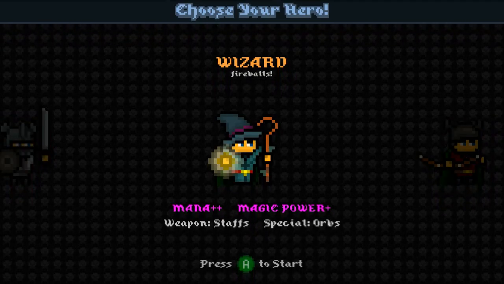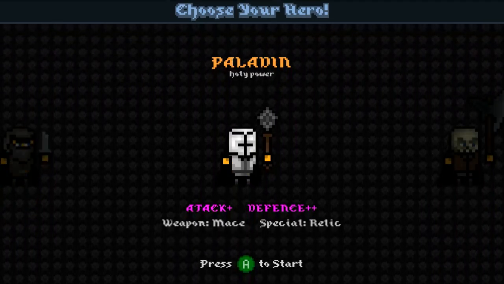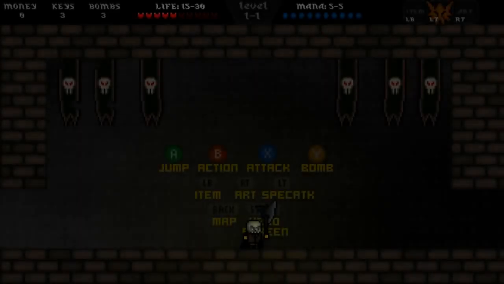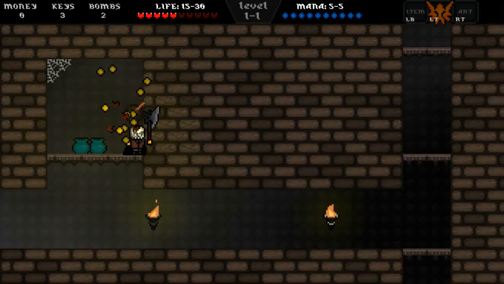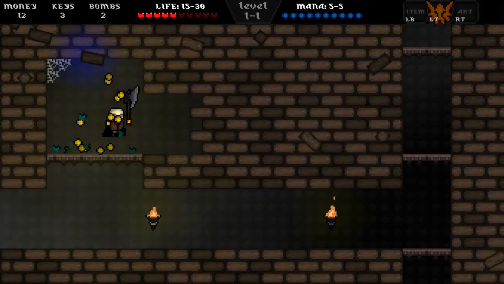We've played as the warrior, the wizard, the archer, the rogue, and the paladin. Now it is the turn of the berserker. Rage. A bit slower. You start your life with 20, or 30, but you only start with 15 and 5 mana.